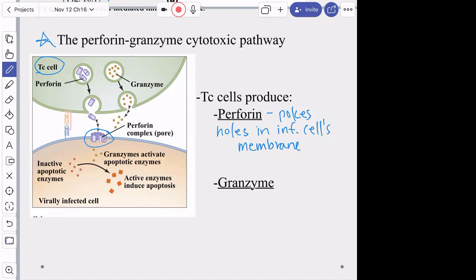But it releases another cytokine called granzyme that then enters into the host cell, and it induces a programmed cell death. We call that apoptosis. Again, this is like a cell suicide, programmed cell death. All right, so I'm sure there's a whole mechanism that we could get into how that happens exactly, but just recognize perforin pokes the holes, and then granzyme induces the cell death. So again, have to sacrifice that host cell when it gets infected to try to keep that virus from lysing the cell and releasing many more virions. All right, questions?